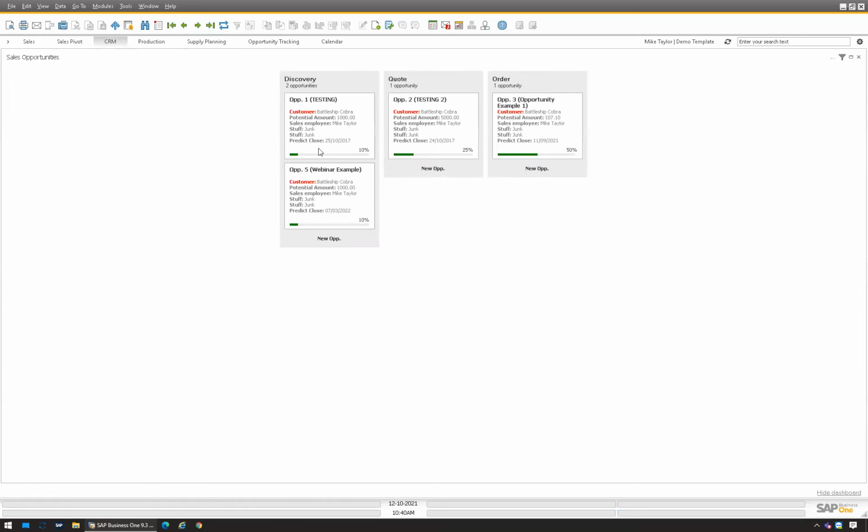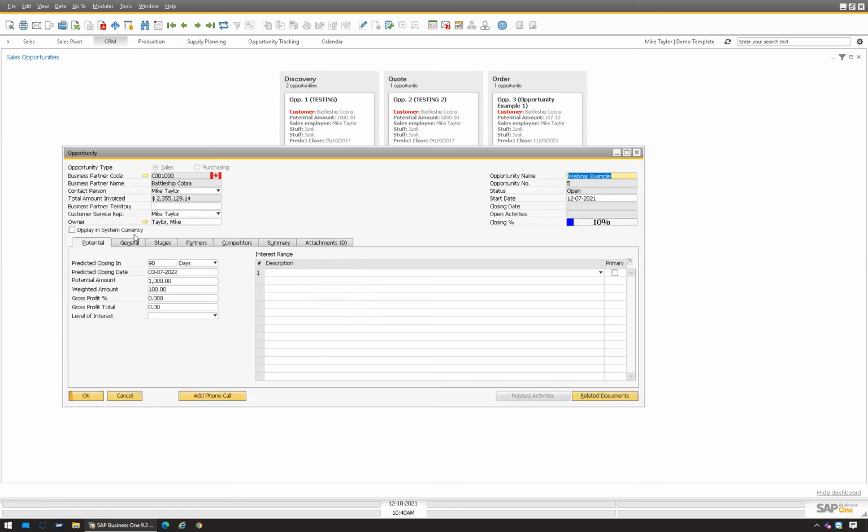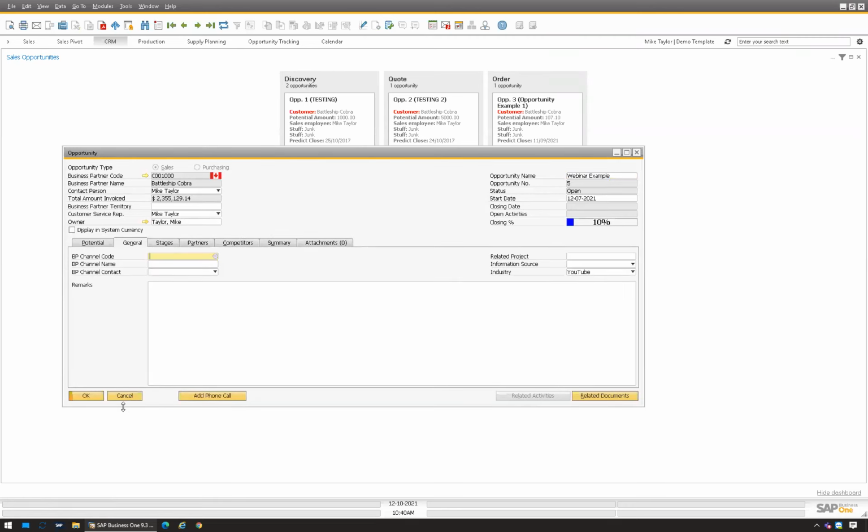Another element that's commonly used is what's called a Kanban board. If you've used a Kanban board, this is just a small example. So if you're using opportunities, you could do this for opportunities, you could do this for orders, you could do this for production orders. So in this case, you could be looking at your opportunities, and you can double click, drill into here, edit some stuff, push OK.